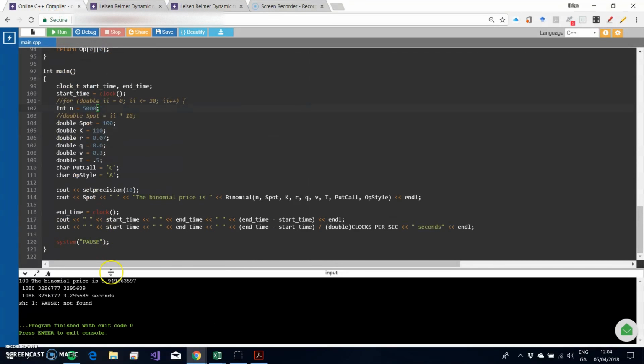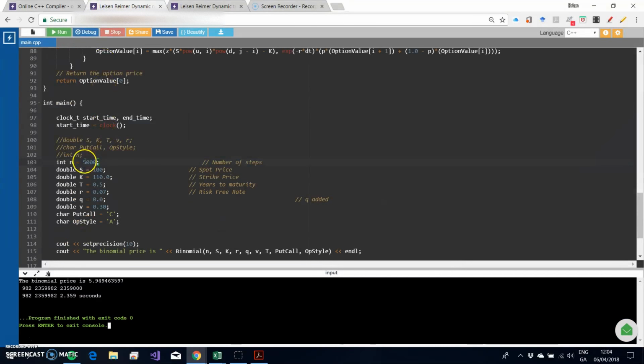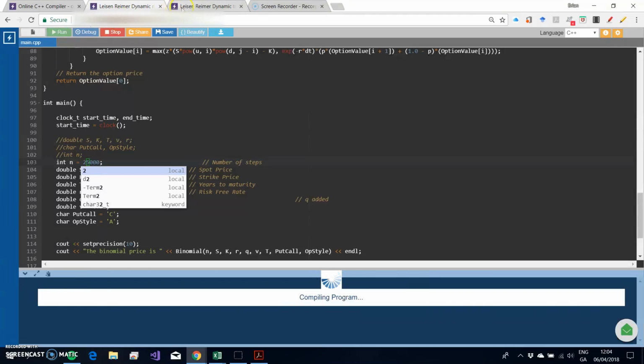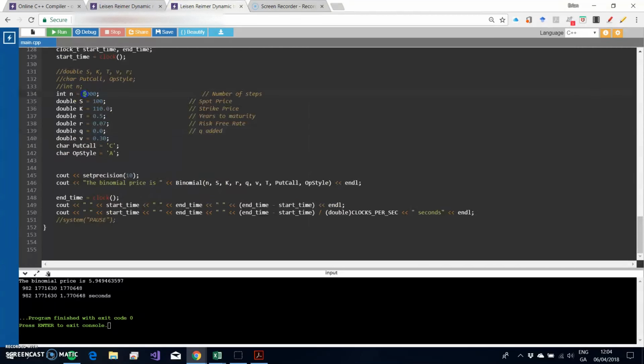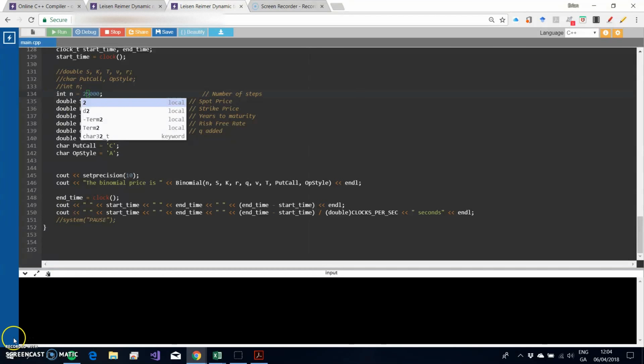So for instance, if we put in a value here of 25,000 steps, which is kind of overkill, and run, and put in a step size here of 25,000 steps and run as well, we would expect that of the three trees, the Leisen Reimer dynamic truncated tree will be the one most likely to reach that step size.